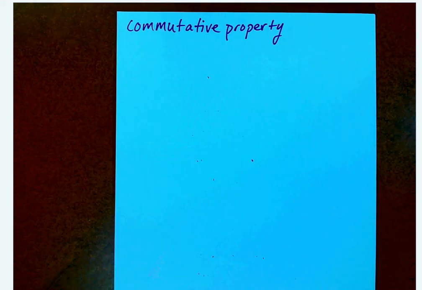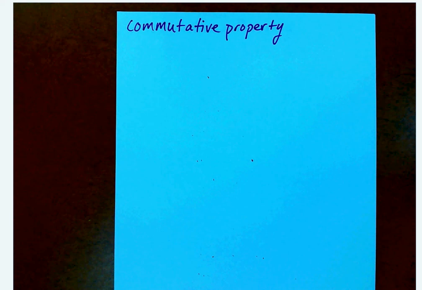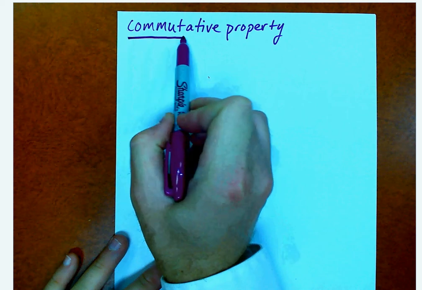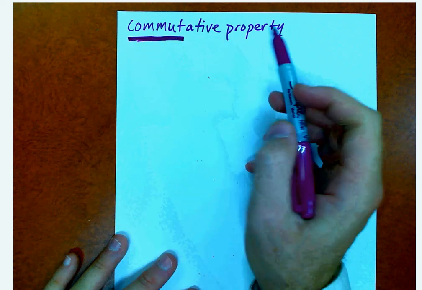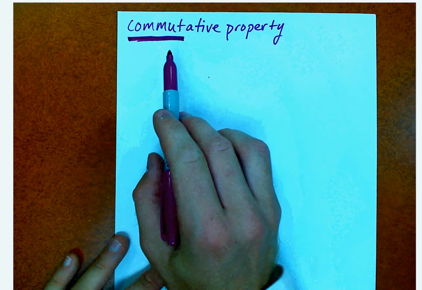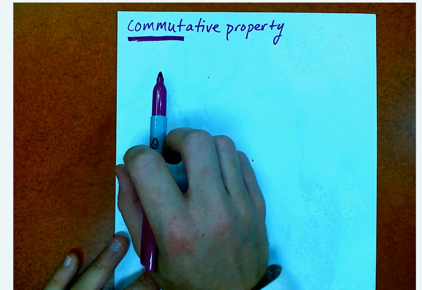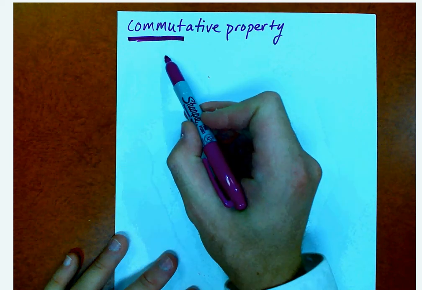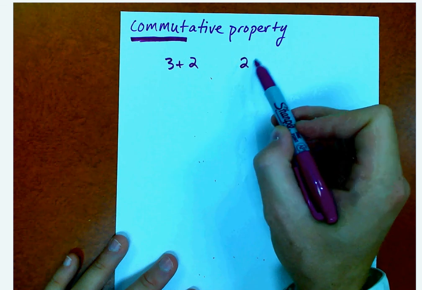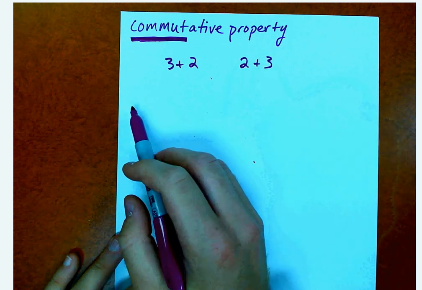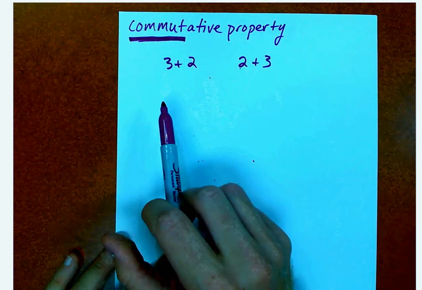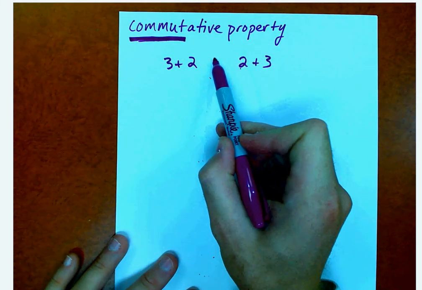My personal favorite here is the commutative property. Think of the key root word here, commute. Your parents might have to commute to and from work, meaning they have to travel from one place to another. My question to you here is, is 3 plus 2 the same thing as 2 plus 3? Don't 3 and 2 just merely switch places? They commuted with each other.